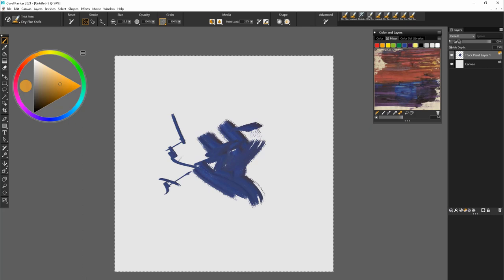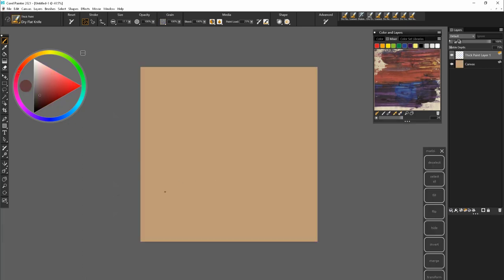So those were all the changes I wanted to make. Now I can start working on the painting. Here we go. I'm working from life, so this still life was set by me and it's here in front of me while I'm painting.